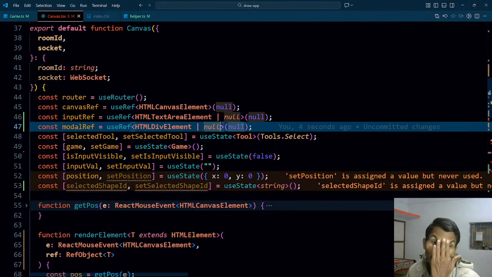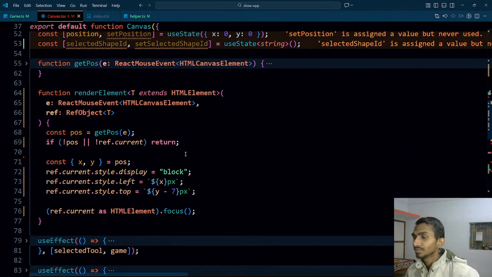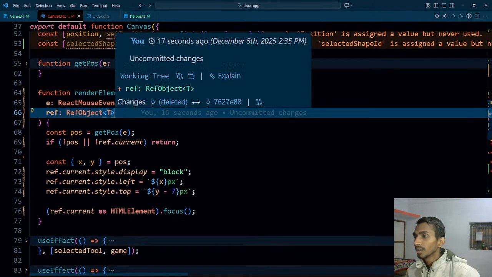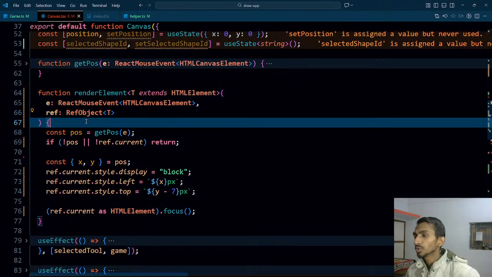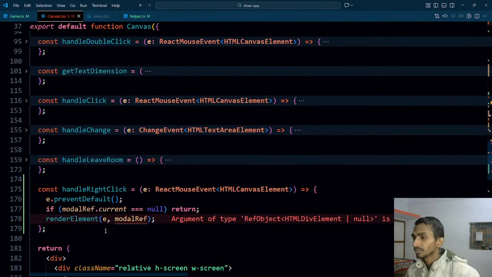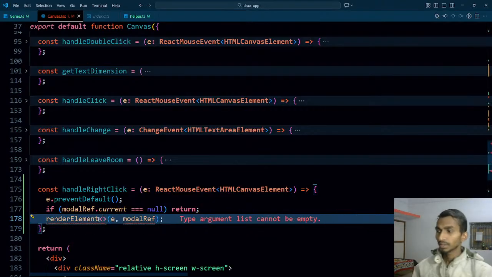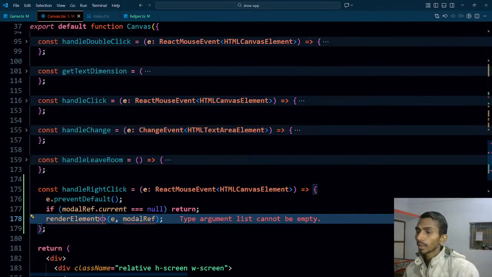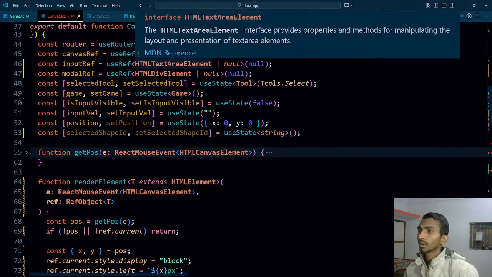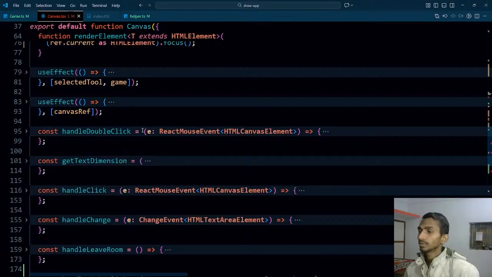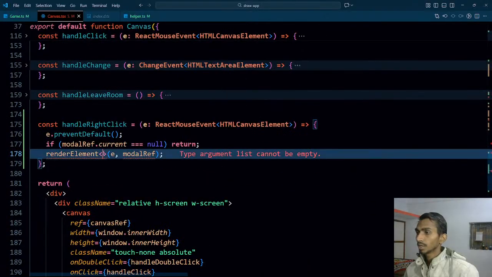I think I should stop giving it the default value, because of this I'm facing the error and I'm getting no way around this. I can give it the type. Let me give it the type, because I'm using the generic type, so I can give it the type too. And the type is going to be the model element. What is the type of the model element on the top? Model element HTMLDivElement. Let's see if I give this.